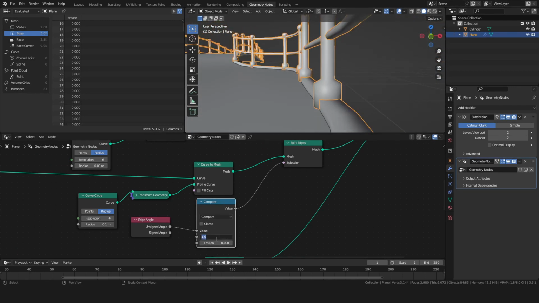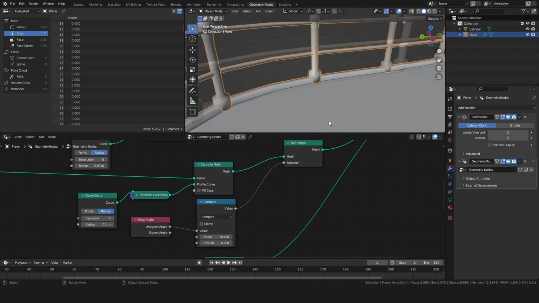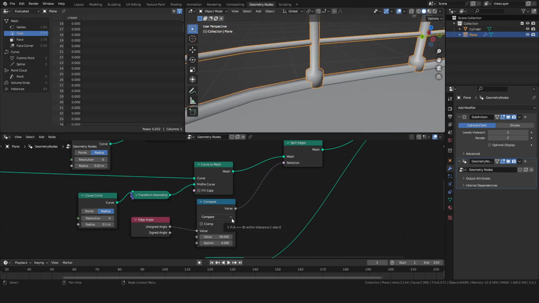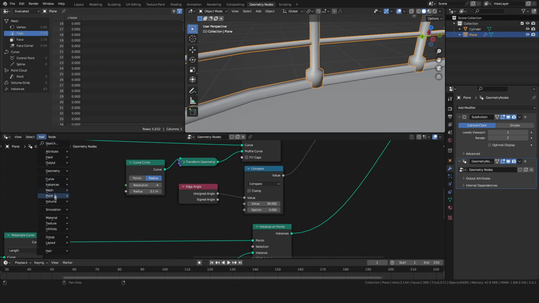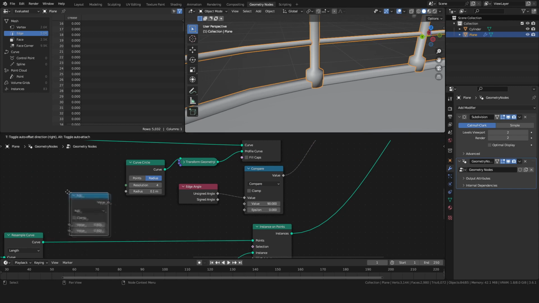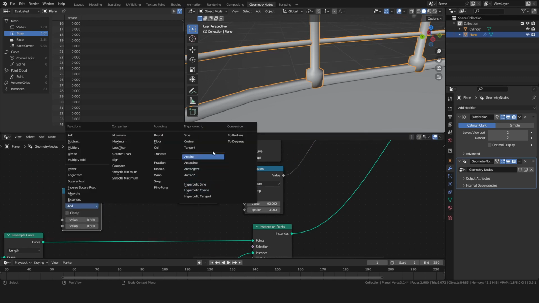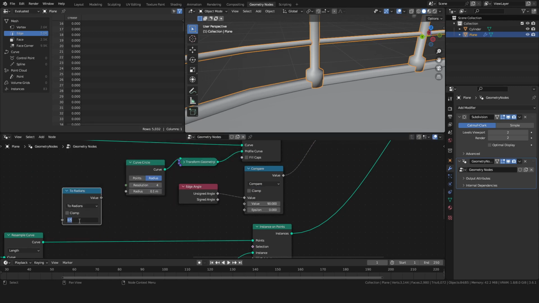We want it at 90 degrees, but 90 does not really do anything in this case. I think what I forgot is that this is in radians and not in degrees. So we need to use a math node that is degrees to radians. So we can put in degrees, put in 90, and this here.